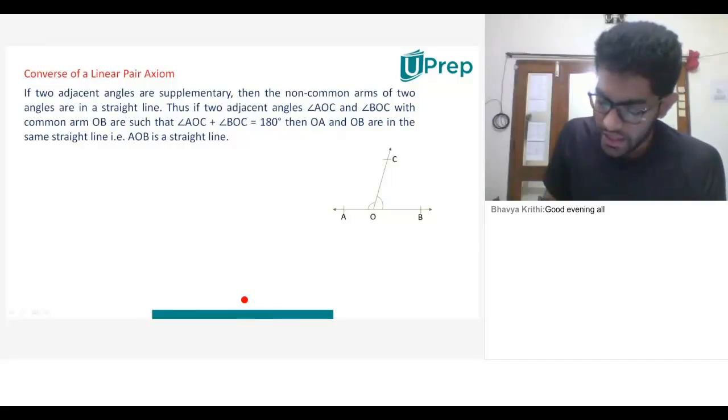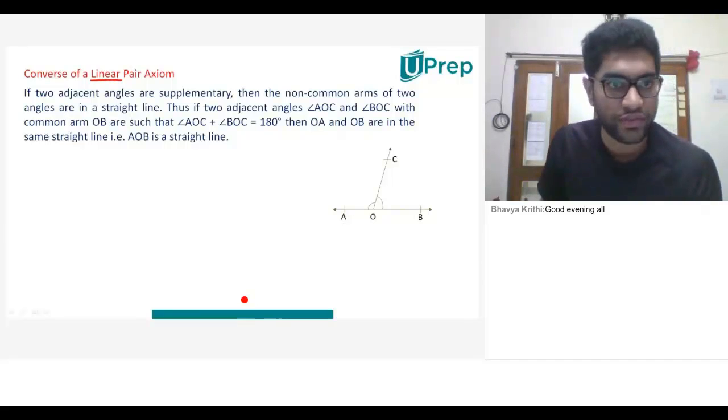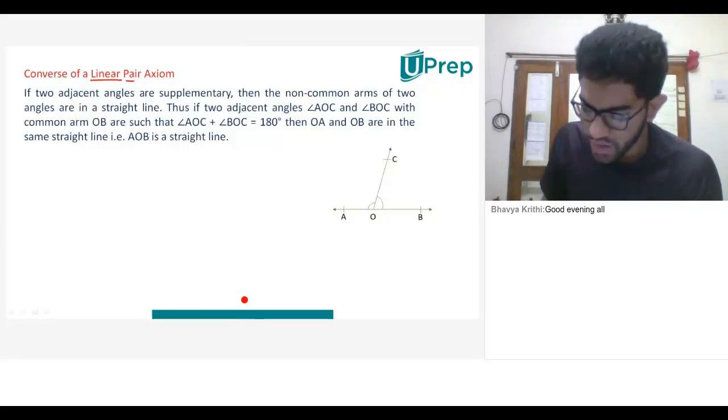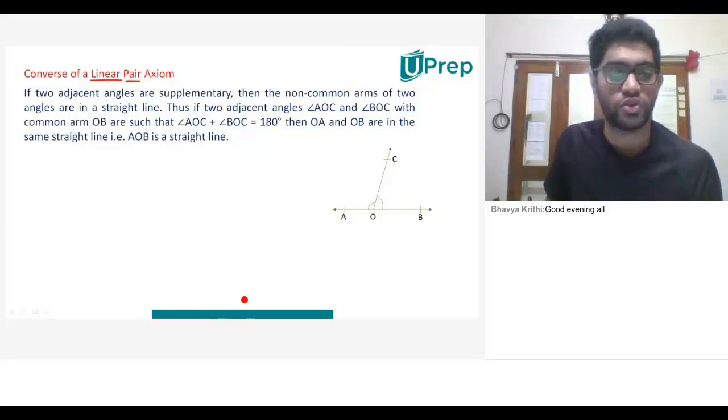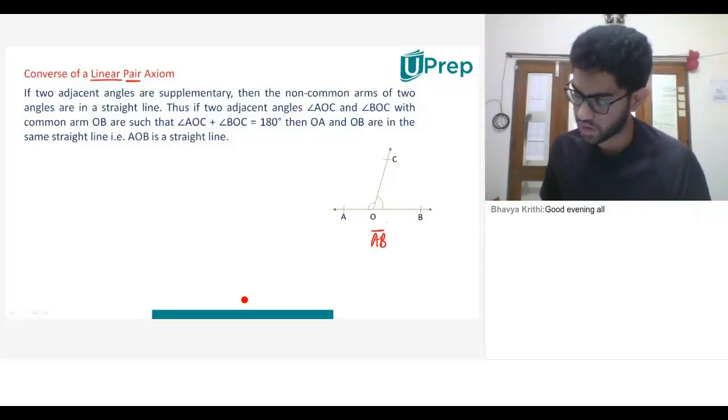Guys, when I say linear, remember I'm talking about a line. And on the same line, there are two angles that are formed. Therefore, the word pair. In this diagram, AB is the line. AB is the line segment that we're talking about. Say there are 2 points, or if it extends indefinitely, it's a line.